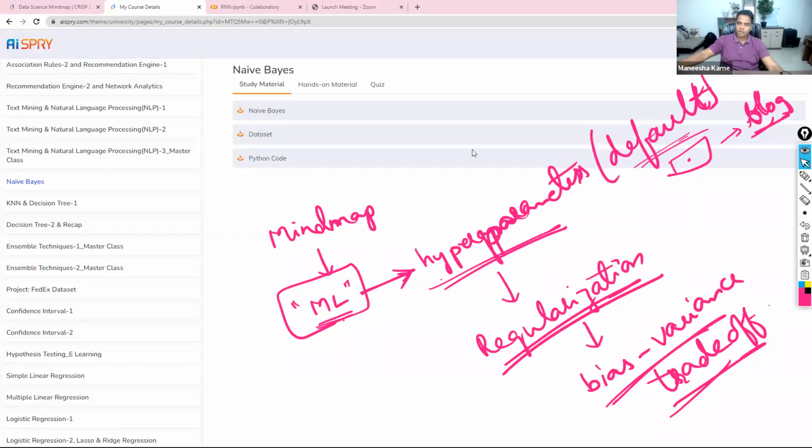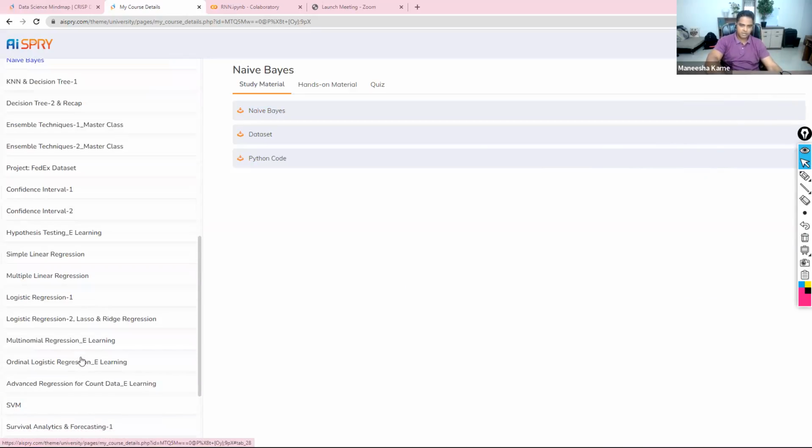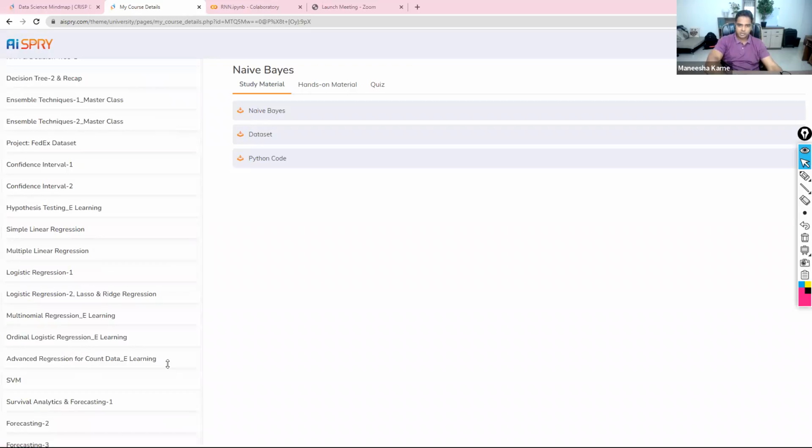No, I will not cover hypothesis testing. The reason being, hypothesis testing is a self-paced e-learning. We don't have to spend time. However, Venkatesh, for my current evening batch, all these techniques I'm expected to cover, except for neural networks, because that would get covered as part of my AI batch, which I take, right? So there I will certainly cover it.